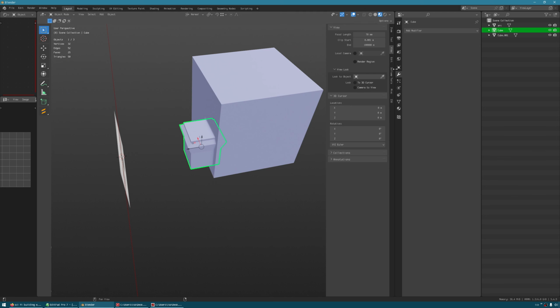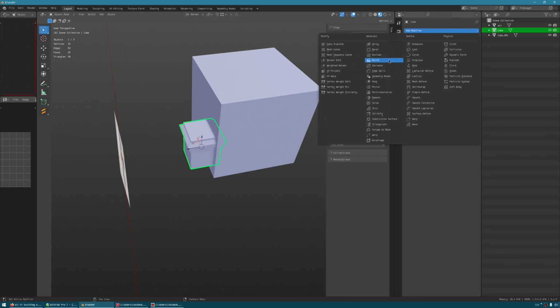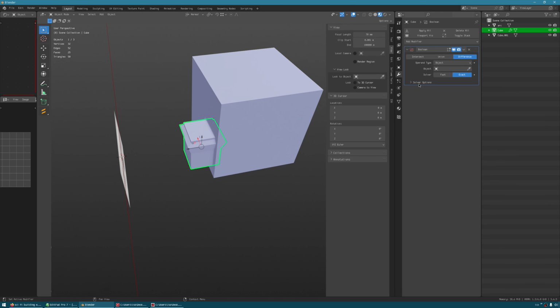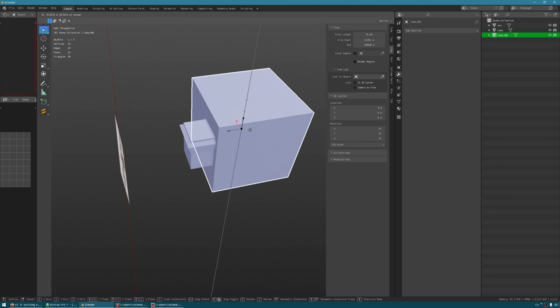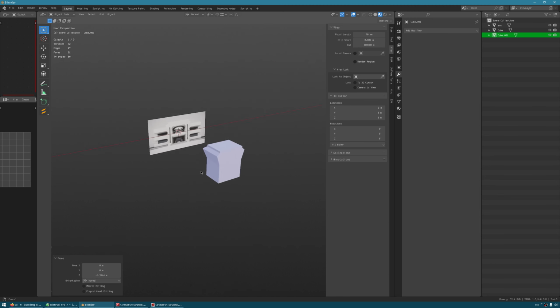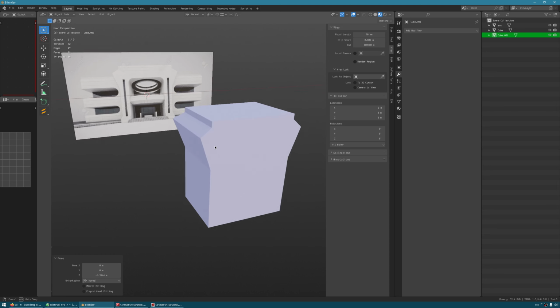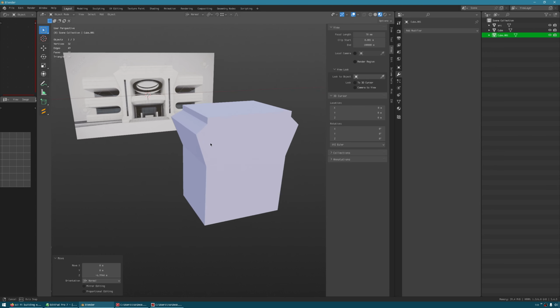Then we're going to be selecting our geometry, boolean, and apply. We now have a perfectly flat surface.